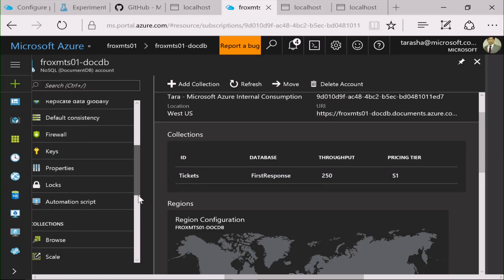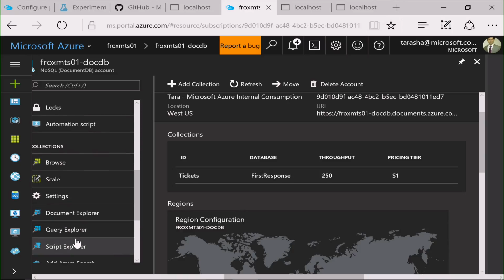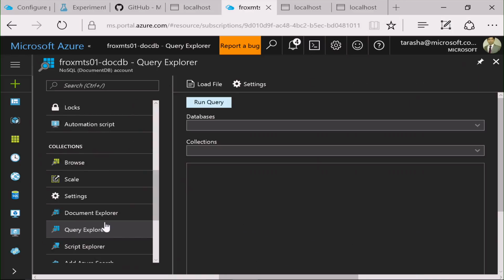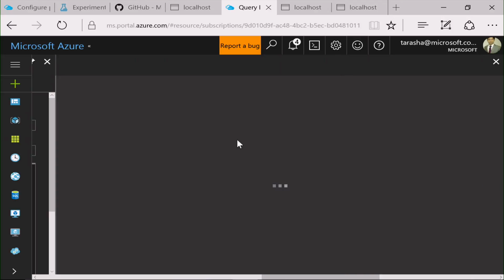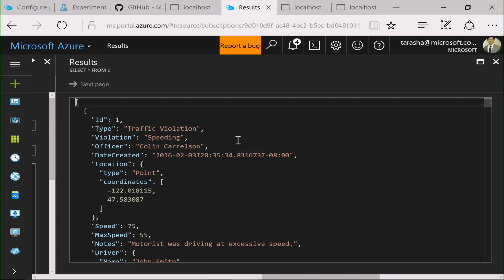Great. Let me just show you what the Query Explorer looks like, right? So this is all our NoSQL JSON store. And as I said, we just have one collection and one database. You can have multiple collections and you can actually run your queries against it. So let's just quickly run this and see what we really get out of this complete query execution.